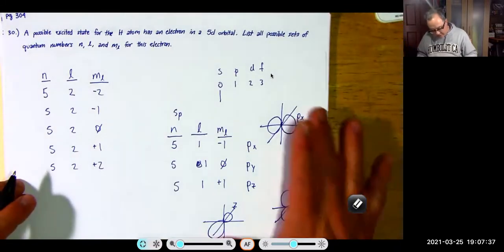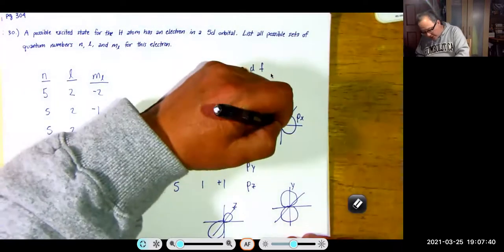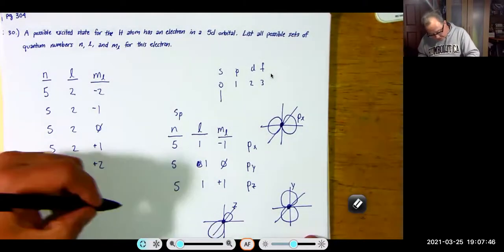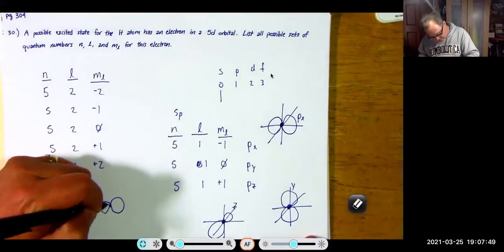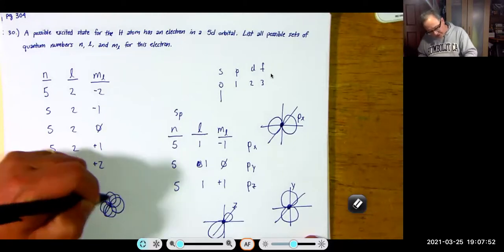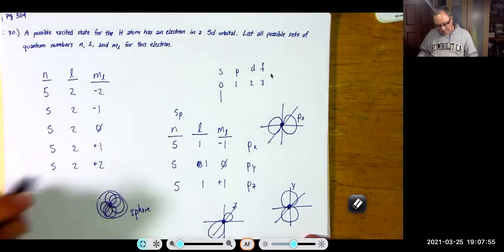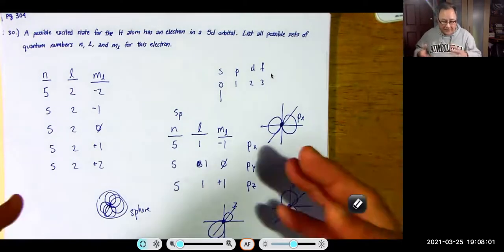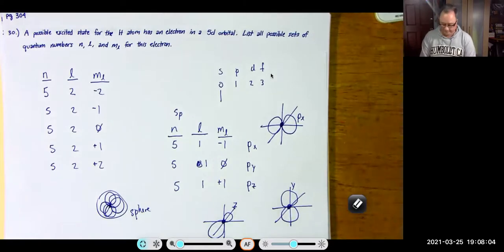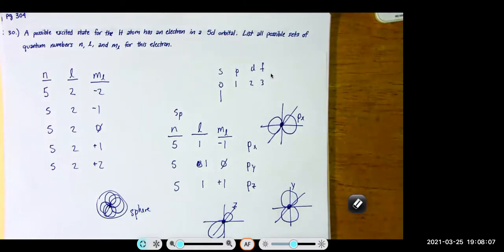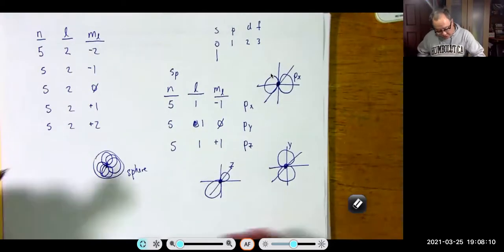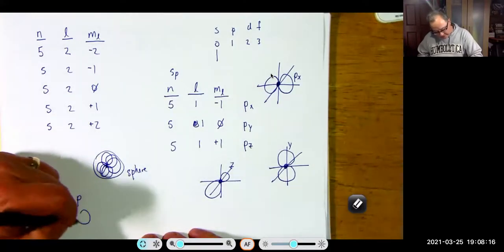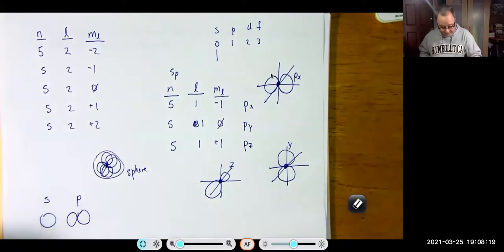And when you put these three together, because this little dot here is the nucleus, the same nucleus for each, this is what you get. It basically looks like a sphere. So all subshells look like spheres because the orbitals that make them up, when you put them together, look like a sphere. So the shapes of the orbitals that you should know: an s orbital is a sphere. The p orbital looks kind of like an infinity sign, but it's got 3 dimensions.